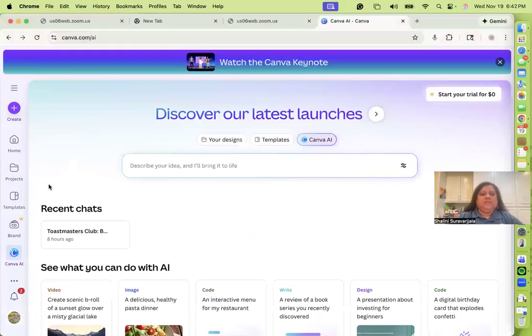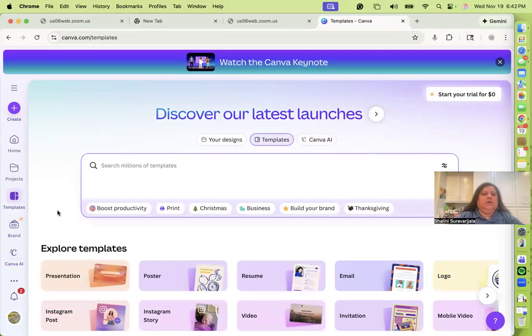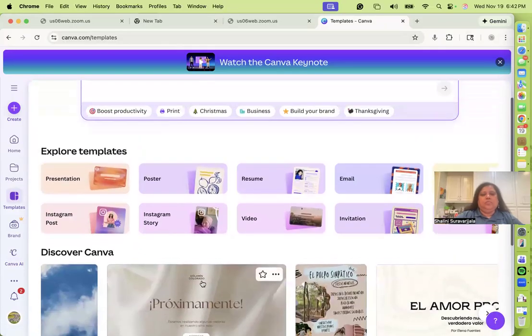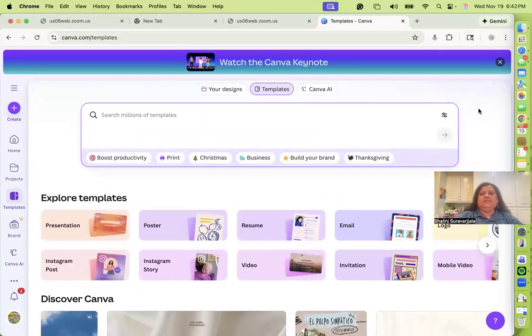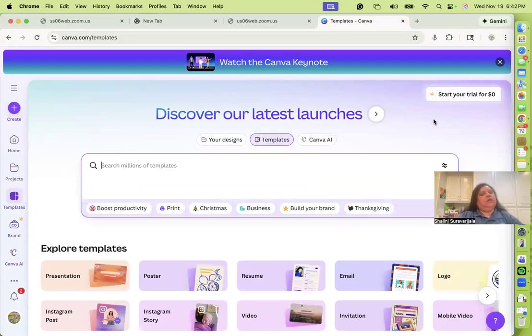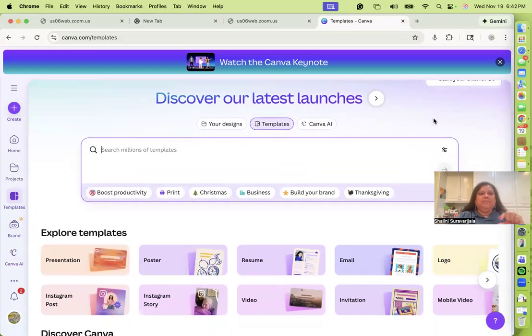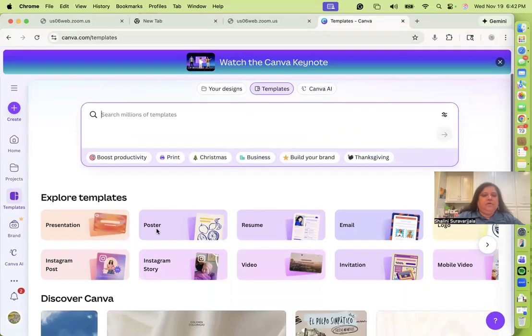There are multiple ways; definitely you can start with a template first. You can even start with a Canva AI, which I've done multiple times. It works beautifully. You can click on templates here and explore so many templates. Anything that has the crown is kind of like a pro. It means that there are some elements in there. Elements means all the fonts, the backgrounds, the visuals that are there on a flyer. They're all called elements.